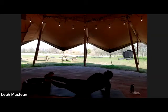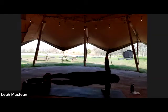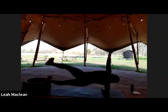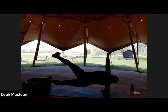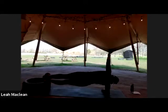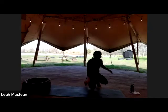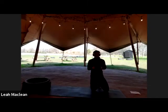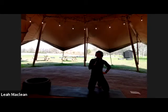Get into side plank position. One, two, three, four, five, six, seven, eight, nine, and 10. Well done, guys. First round done. Have yourself a breather. Get some water. We've got two more sets of those to go, but with different exercises.